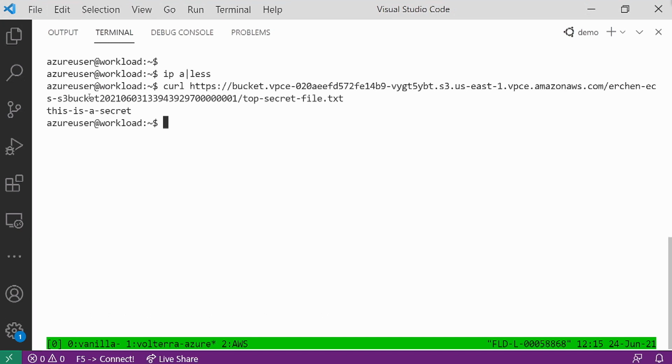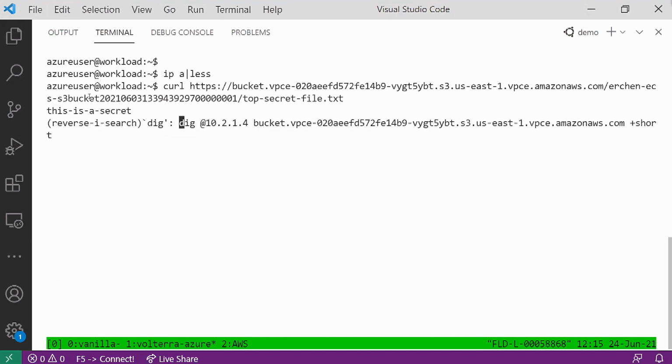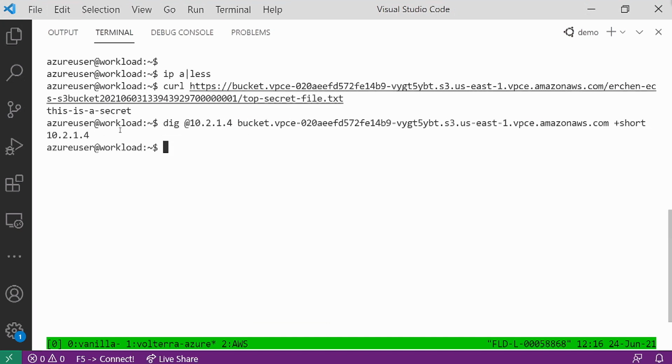I've built this routed connection. I've definitely done it cooking show style. There are other things that I've done, but trust me, there's a way that you can build a routed connection. The next part is I want to show the proxied example as well. The proxied example does require that you know where I'm going to get that proxied endpoint. The key part here is our Volterra platform can also resolve DNS.